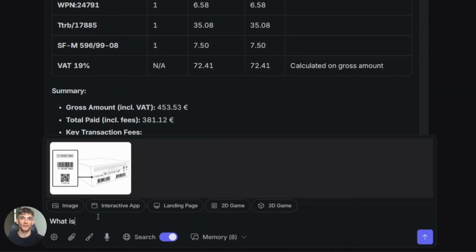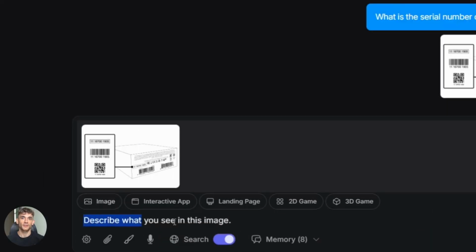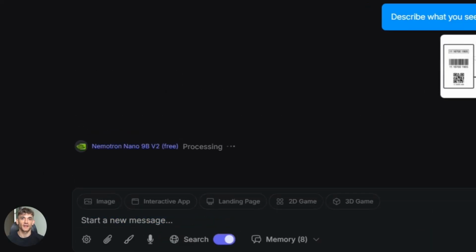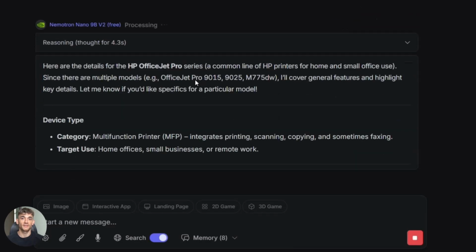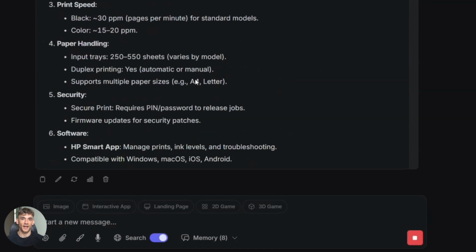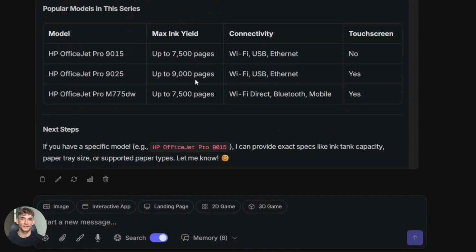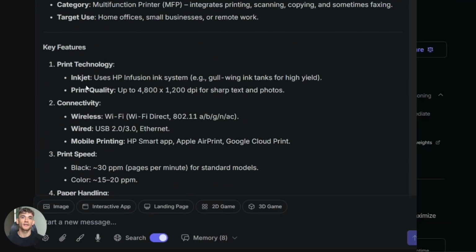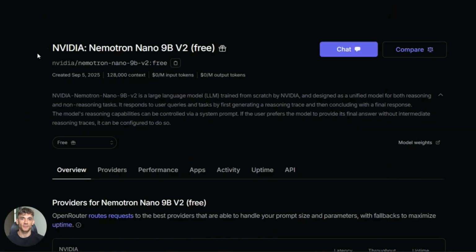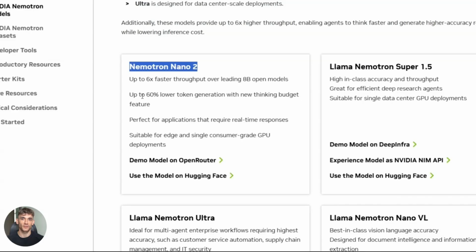I have an image of a product with a serial number sticker. I asked Nemotron, what is the serial number on this device? It pulled out the exact serial number, perfect accuracy. Then I asked, describe what you see in this image. It gave me a detailed description: device type, visible components, the condition, even lighting and angle. This is where multimodal AI gets powerful. It's not just reading text, it's understanding, reasoning about what it sees. Customer support can automatically answer questions about product images. Quality control can flag defects without human review. Content moderation can understand user uploaded photos, all on your own hardware, no data leaving your servers.